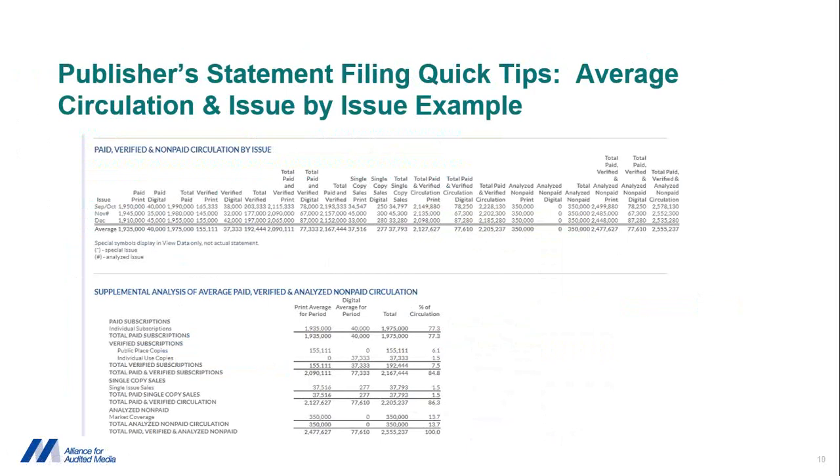This section here is just taken from the View Data section, and I'm going to show you that in a moment. But this is taking your information in the issue by issue section, and then comparing it to your average circulation. If you notice the circulation here for paid subscriptions, it has 1,935,000. Here it is over here, my average distribution for my individual subscriptions. So I just want to show you how the issue by issue and the average circulation sections tie.